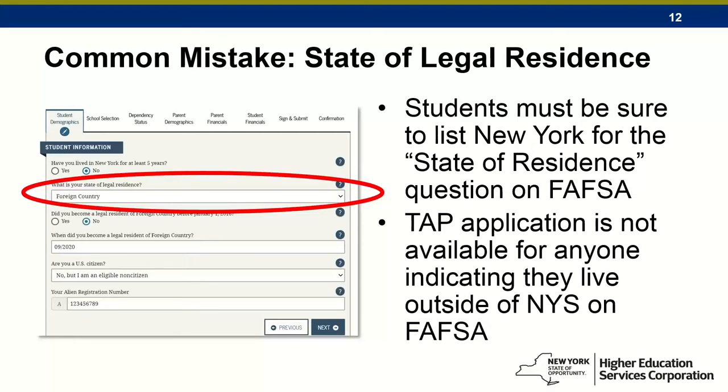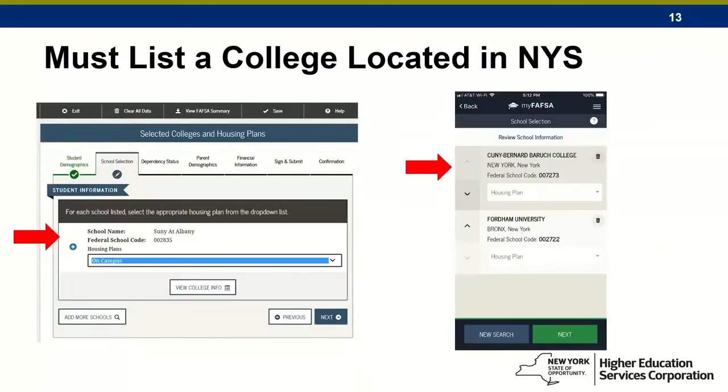And you notice everything says live. It doesn't say when did you become a citizen of the United States. It doesn't say when did you become a permanent resident and started living in New York. It's just simply when did you move? When did you start living in New York State? So sometimes students will conflate their citizenship or immigration status, saying, well, I didn't become a citizen of the US until last year, even though I've lived in New York for the last 10 years. We would want to see that they've lived in New York for the last 10 years, whether they were a citizen or not. So we're just looking at their place of residence, not what their immigration status was 10 years ago when they first started living here.